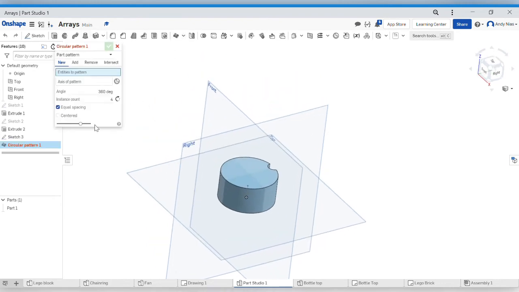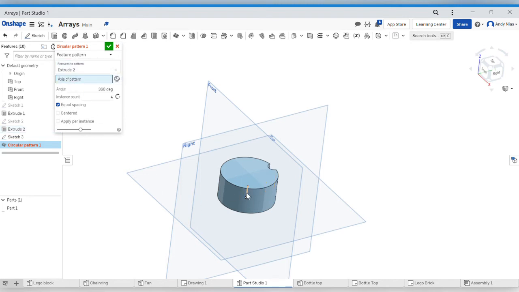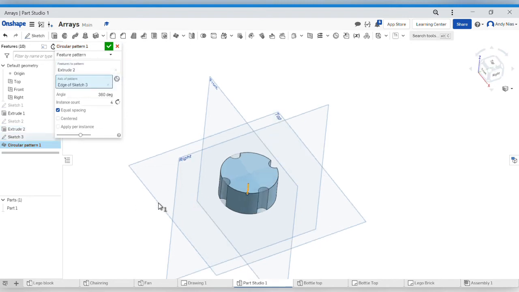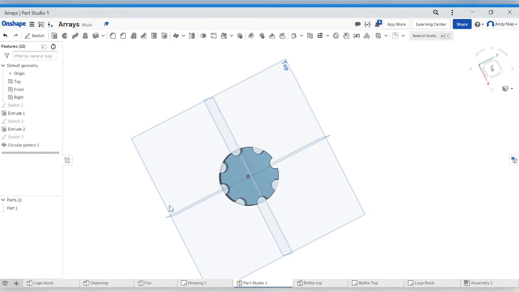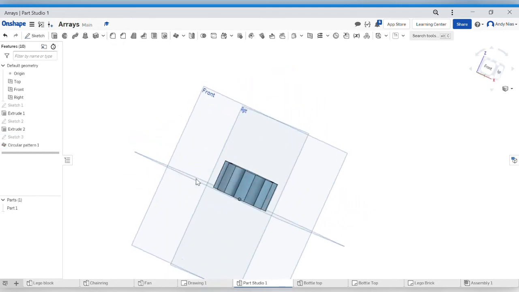So what I can do now is go back to my pattern tool, my radial array. Again, it's going to be a feature pattern, not a part pattern. Features to pattern is that one, and the axis is that one there. By default, it just gives you four, and it spaces them out about the whole shape. Maybe up that to 8, see what it looks like. Okay, that would do. And we can okay that. So there we've got that shape.